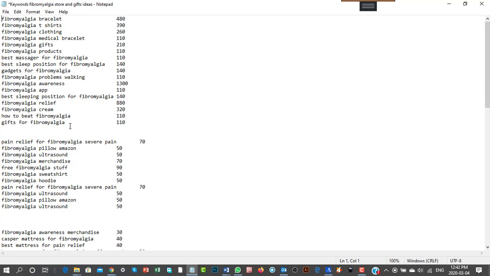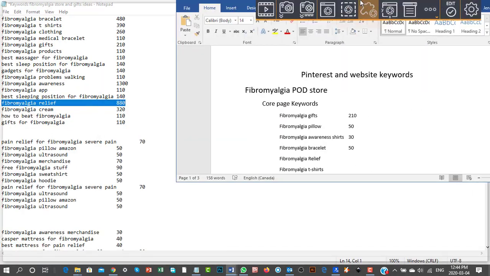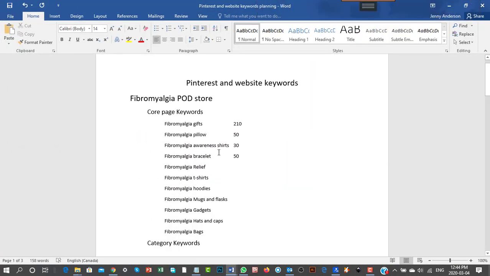Now I know that all of these are very, very nice keywords. I also know that I should make that a board on its own. Have I? Let's have a look. I'm going to pause this and go and look at my board. Okay, I found the folder. Give me a sec, I'm just going to check. Sorry, I'm eyeballing these as well. Bracelets, t-shirts. So let's go and see what I did. It's far easier just to see what I did. So I did do a bracelet. That's cool. I did do a relief. T-shirts are there.